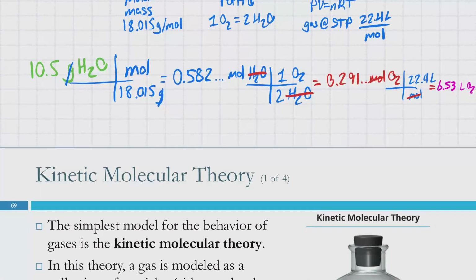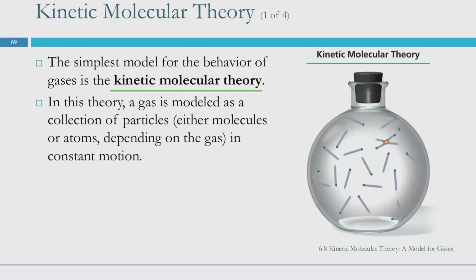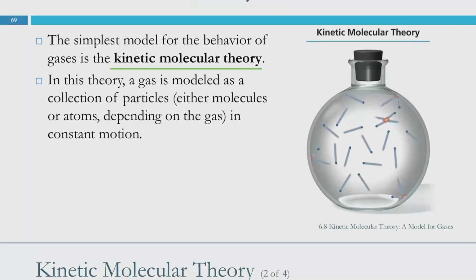All right, and then our last little bit of stuff that we'll talk about today, kinetic molecular theory. I've been alluding to it a little bit in some of the previous slides, especially when we were talking about the simple gas laws. So this is a very simple model for gas behavior, kinetic molecular theory, KMT. In kinetic molecular theory, our gas is modeled as a collection of particles, molecules, or atoms that are constantly moving. This is just how gas behaves. But we're looking at a slightly simplified version.